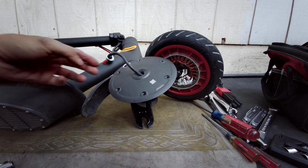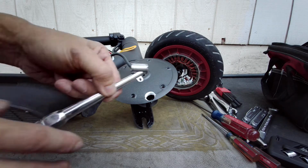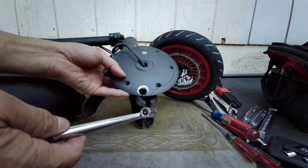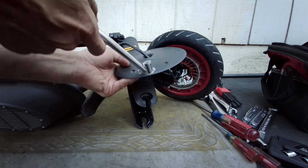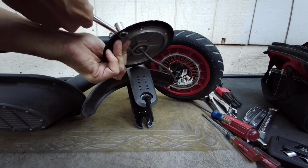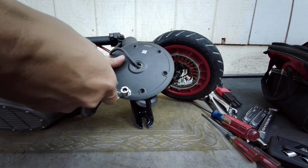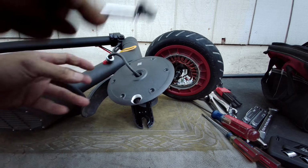Okay, so I've finished reaming out the valve stem hole. So this is the air chuck that I have. Now I could stick it all the way through, right? See that? The whole head goes right through. So now I could basically use the air chuck instead of using a stupid adapter.